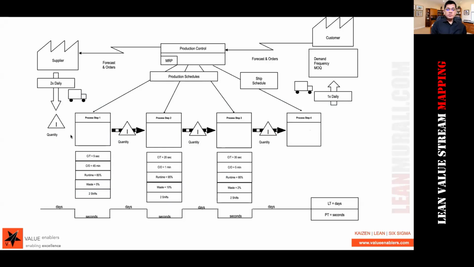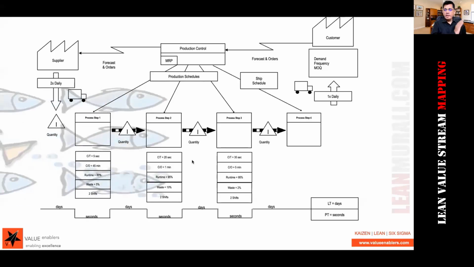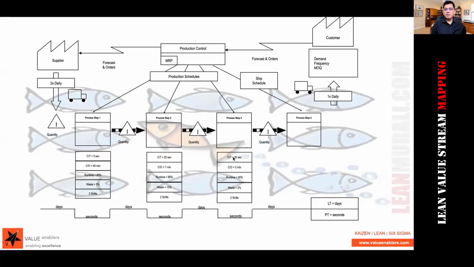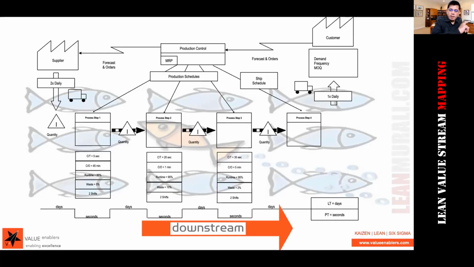So when it moves in from the raw material to the finished good, in the direction of the flow, what is it called? This is called downstream. When the water is coming from mountains and moving to the sea, when somebody is swimming in the direction of the water, it is called downstream.